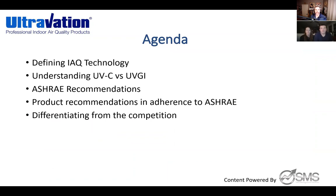Obviously we'll cover the ASHRAE recommendations. ASHRAE is the governing body — one of the main ones — over the HVAC industry. During this entire pandemic transition of 2020, ASHRAE has put out tons of updates. They have a lot of content on their organization site, a lot of things in connection with what the CDC has recognized and approved. We're going to discuss products that align with those guidelines.